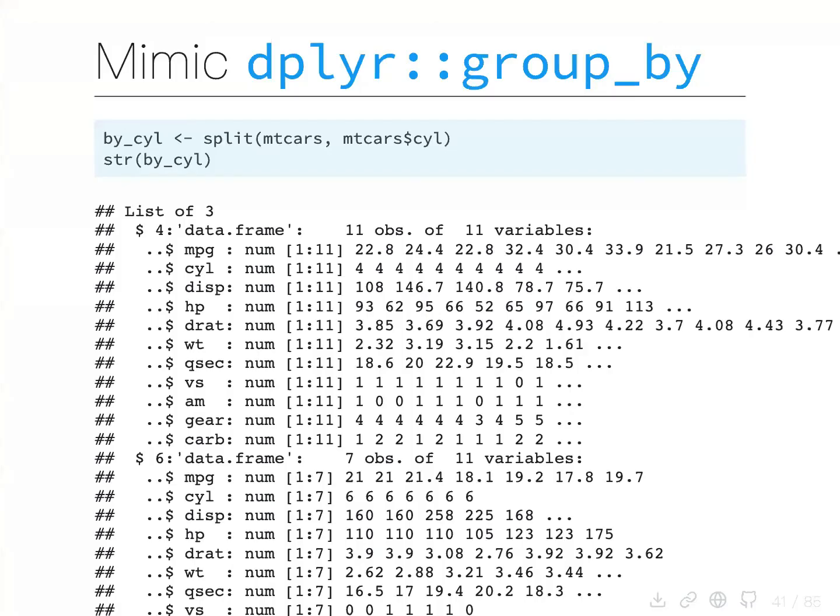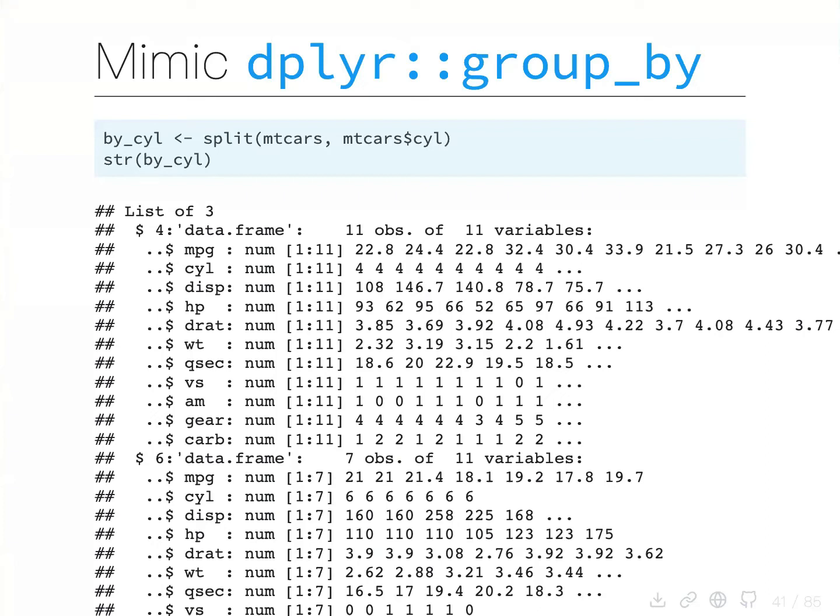But sometimes you don't want to use group_by for numerous reasons. It could be because you're not working with a data frame, or because you don't want to use the tidyverse in a function and want to avoid that dependency, etc. So here's an example.